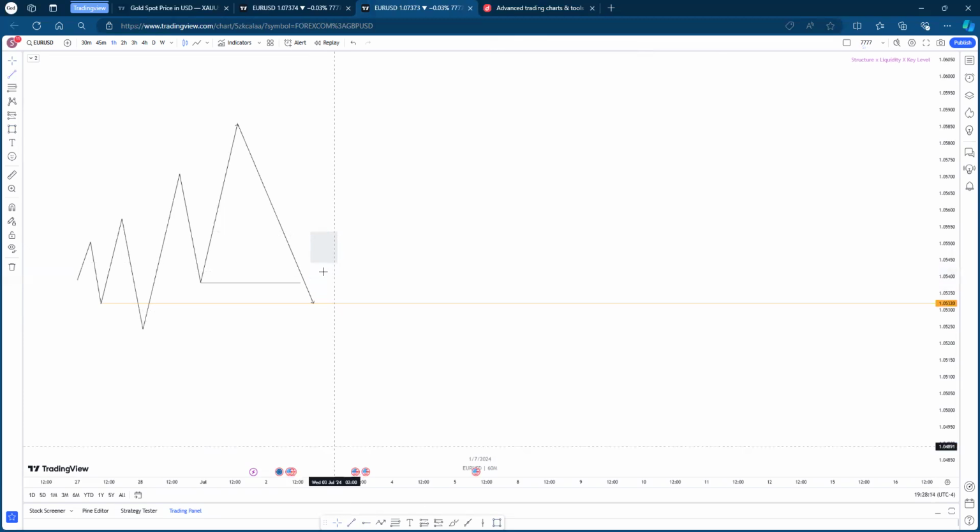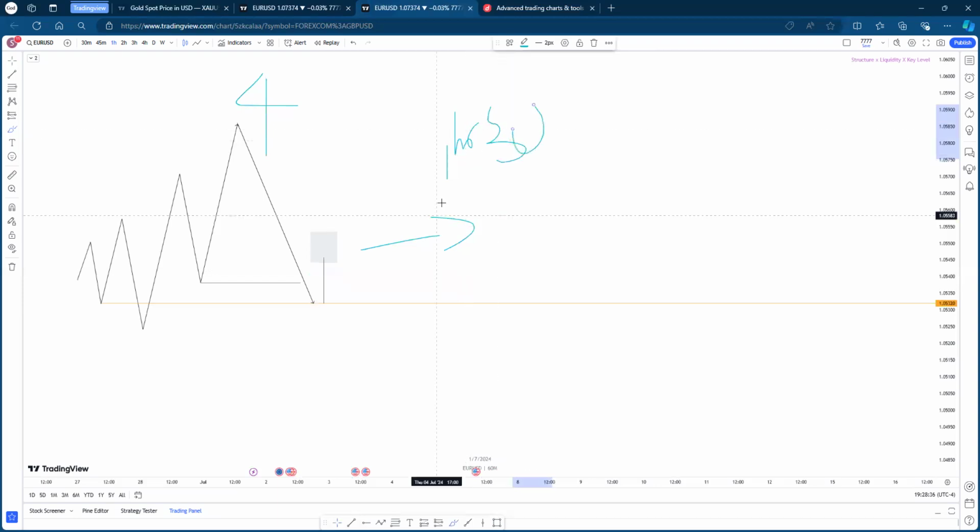So if it closes above, right, the moment you see it close above, many a times you will see it close not just above the QMR key level that it tapped into, you will see it close even above the internal range liquidity. So the same factor again, move one time frame lower from the 4 hours. Let's say this is for 4 hours. Just move one time frame lower to the 1 hour or the 30 minutes, right?